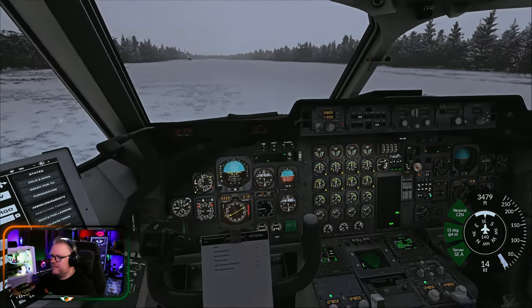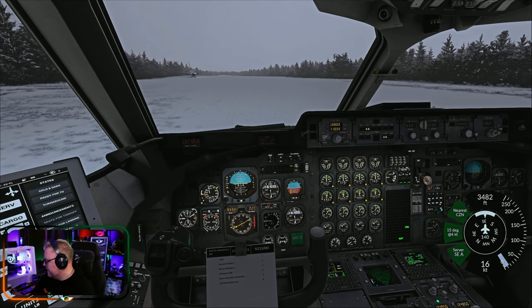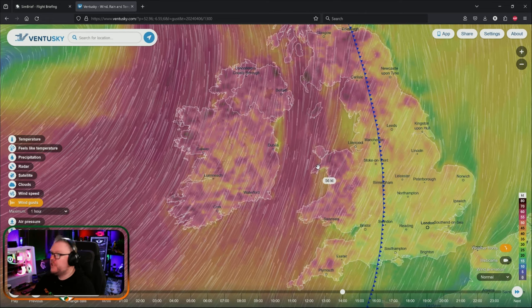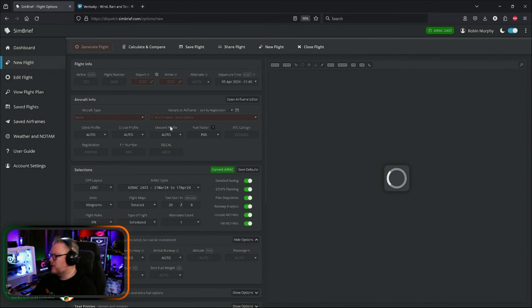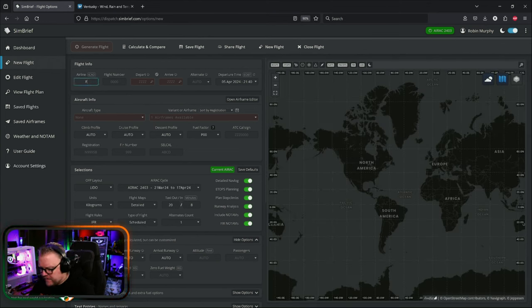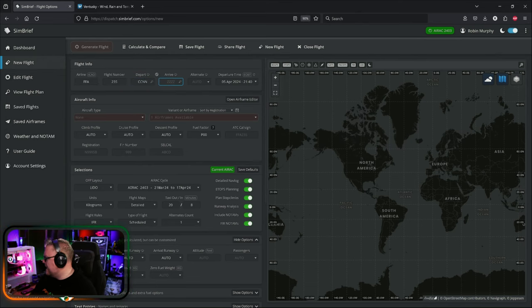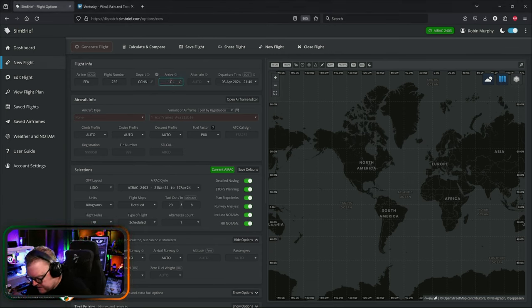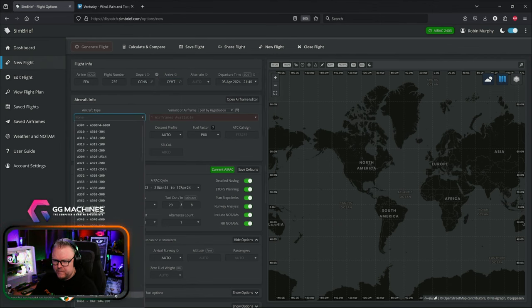Right, now, for my next trick, as we back taxi, we need to go to our second stop. So, SimBrief, come hither. Look at the weather for tomorrow. So we're at CCZN, so we're going to put in a new flight. We are Firefly Air, we are 235, and we're going to another stop. Does anyone know where else we're going? Oh yeah, CYHT, and we're in a 146-100 series aircraft.